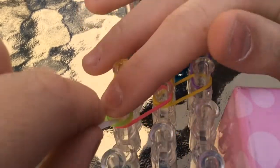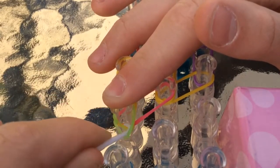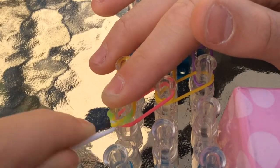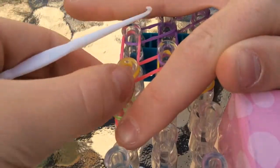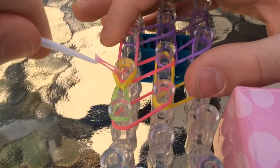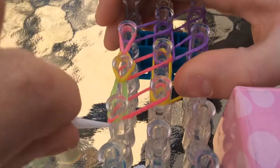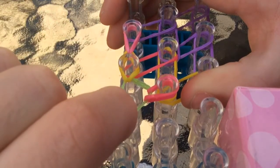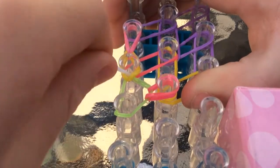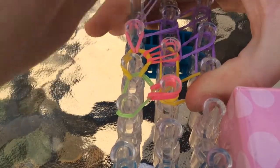Start by holding down the green cap band in case it flies off when you are looping 1B. Then loop 2C. Then go back to the start and loop 3C. And sometimes once you have looped something, it pops up. Just put it back on the pin it fell off from. Then 4C. Then 5A.